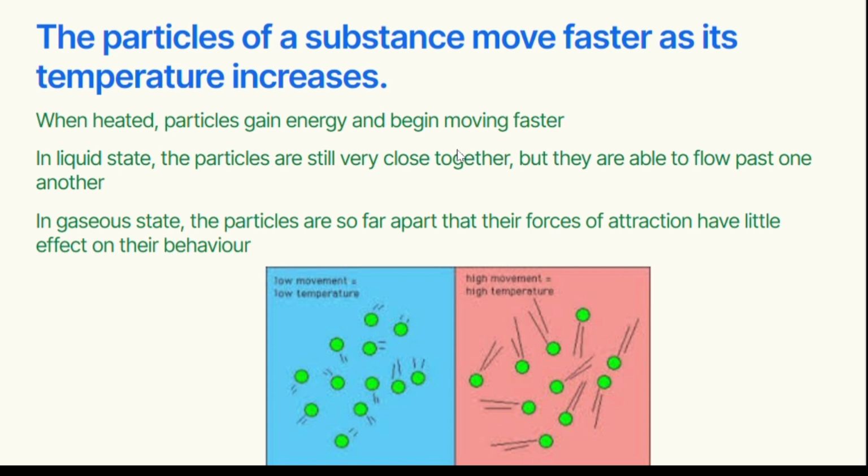slow down. They will probably slow down just enough where they can get kind of close enough, but not too close. That's how they become liquids. And once we slow them so much that they stay in almost the same place, that becomes a solid. So the liquid, like water, can become ice.